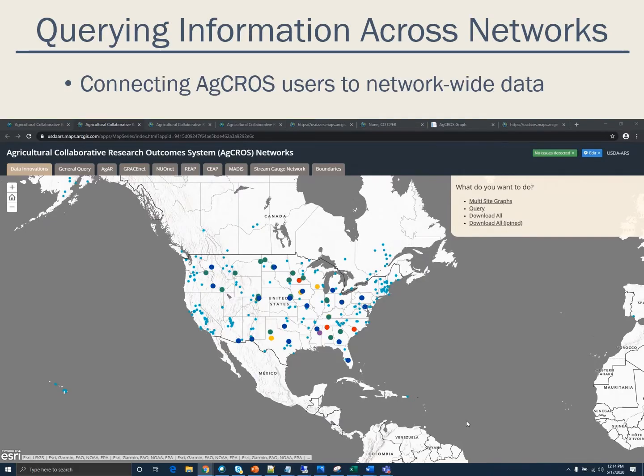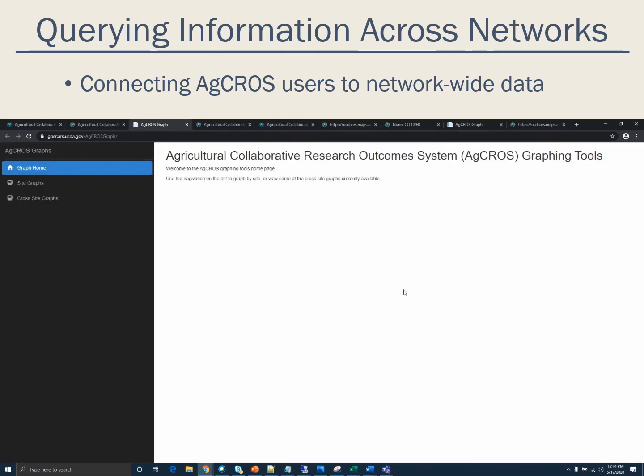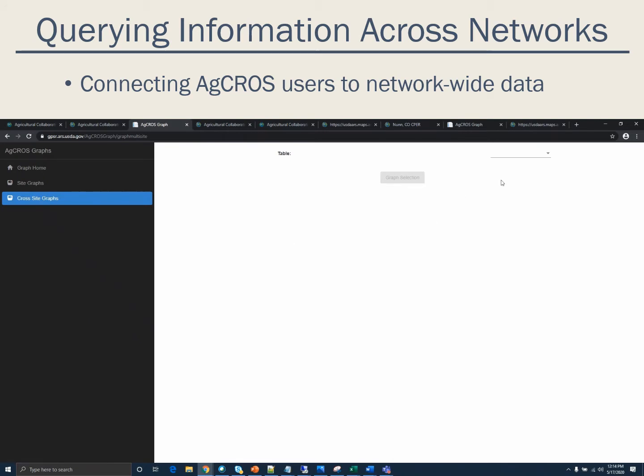In addition to querying for data within specific studies, AgCross can also query data across all networks. Let's visualize an example of data availability in AgCross using the cross-site graphs function, selecting the greenhouse gas flux table, then the nitrous oxide variable.